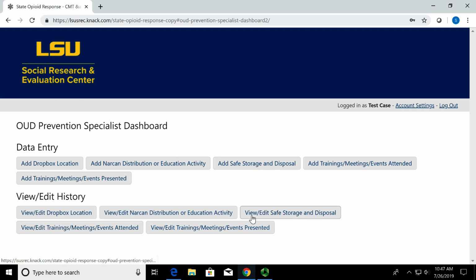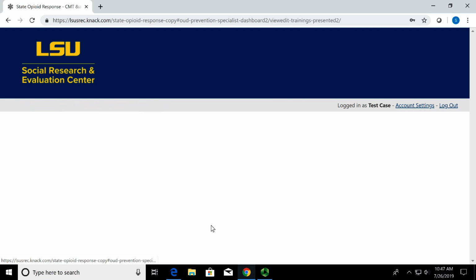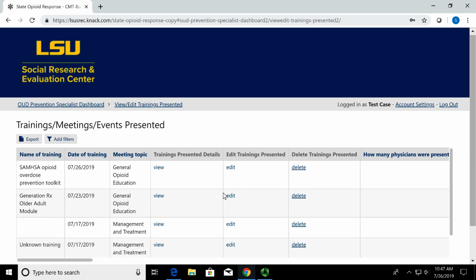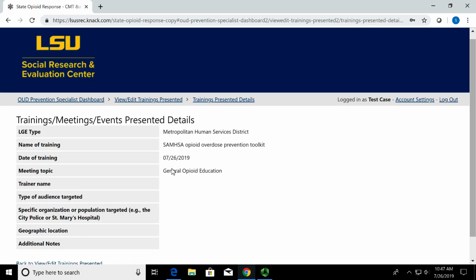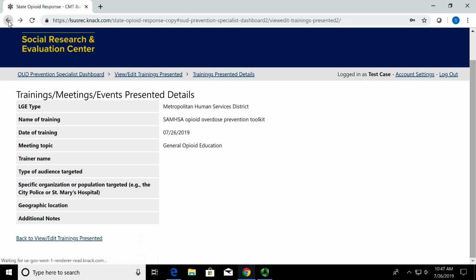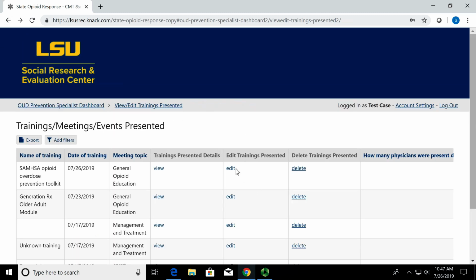And once again, I didn't fill all those fields out, even though you will want to fill out some of those at the bottom, such as who is a specific audience and what was the geographic location. But the view screens, the edit screens, they work the similar way to the way they did for the other forms.